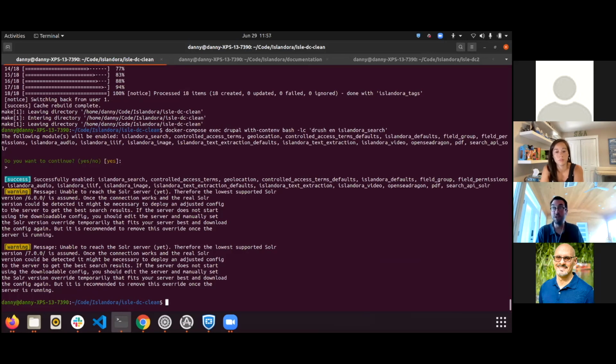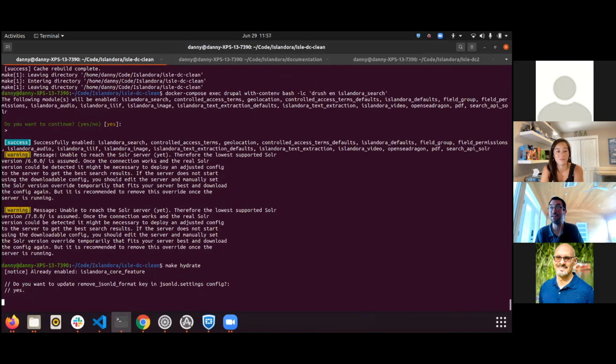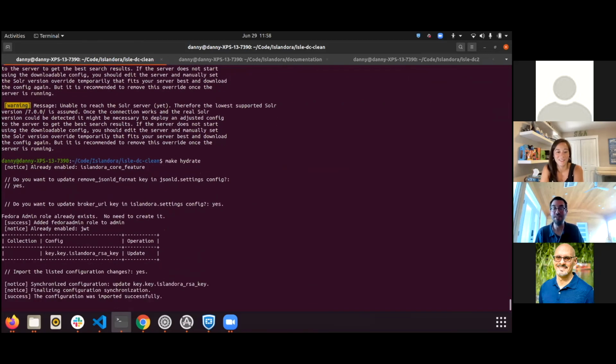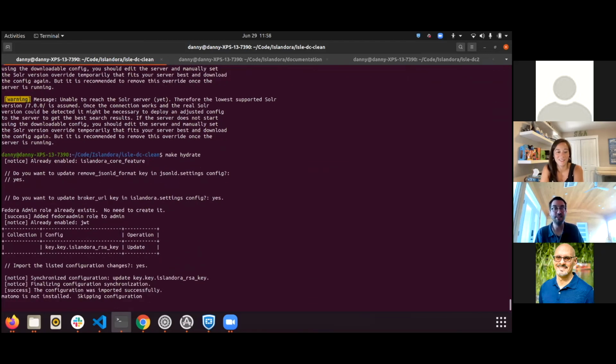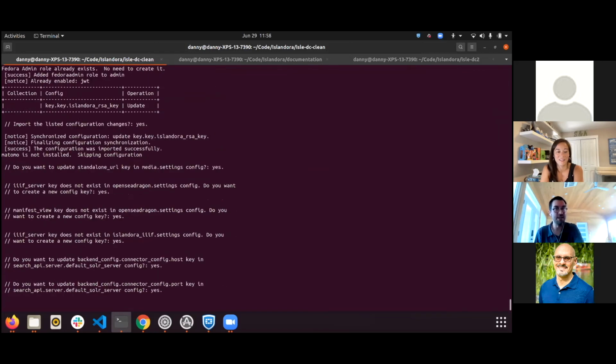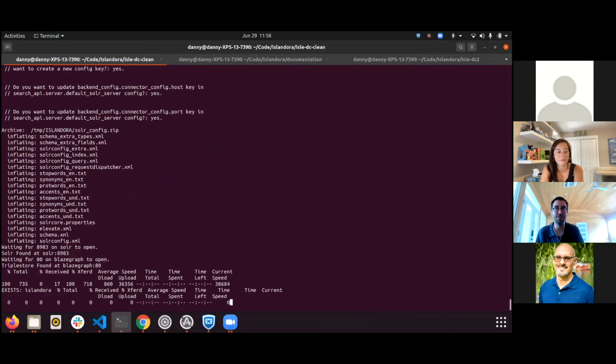To do all of this jazz, real quick, I know I'm running out of time now, is this. It's called make hydrate. I don't know how else to name it. Nigel named it. I find it somewhat appropriate. It will literally hydrate your dehydrated Islandora site and get it into a working shape. So now you can see it kind of looks the same as it did before. It's going to run through its stuff, but now it says Matomo, it skipped, but now it's doing some OpenSeadragon settings and it's doing some Islandora default stuff.